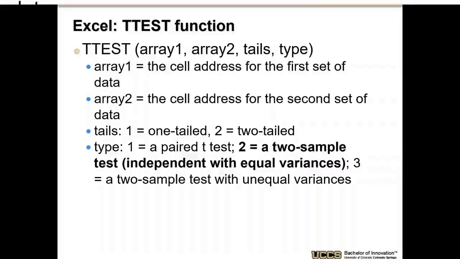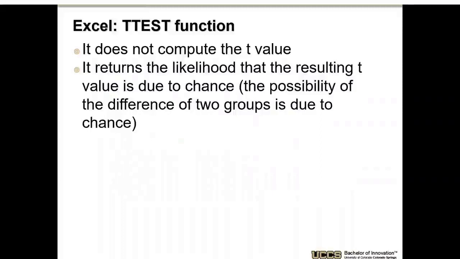It goes through, does the calculations, and it doesn't actually return the t-value of the t-test. It returns the p-value, which is the likelihood that the t-value you get is due to random chance. The p-value we talked about last class in terms of statistical significance. So if the p-value returned from your t-test is 0.01, what can you conclude about your test? I guess you're the one who was here last week. So if the p-value returned from this function is 0.01, what would you conclude about the test of your hypothesis?